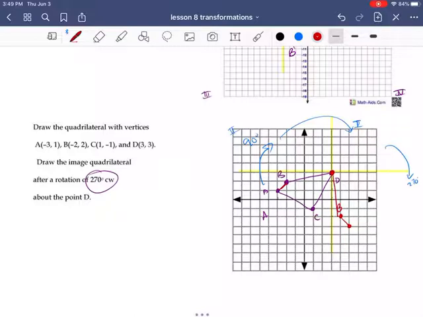And then we need to figure out C prime. So C prime from the rotating point is 1, 2, and then 1, 2, 3, 4. So we do the same thing, 1, 2, 1, 2, 3, 4, and that's where our new point will be. We can connect that up, and that's going to be C prime, and that's called A prime. That's D prime. So we've successfully rotated this image 270 degrees clockwise around the point.